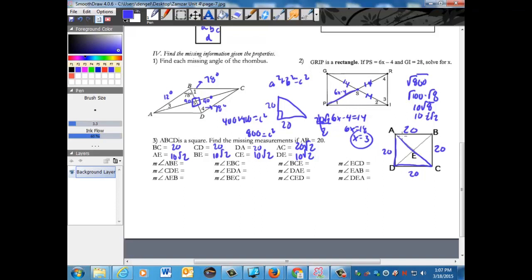All right, angle ABE. These diagonals will bisect the opposite angles. So all these angles are going to be 45. So we get 45, 45, 45, 45. Angle CDE is also going to be 45 degrees. And 45, 45, and 45. Which means angle AEB, that's our big angle inside. Now these will create 90-degree angles at the center. So we have 90, 90, 90, and 90.